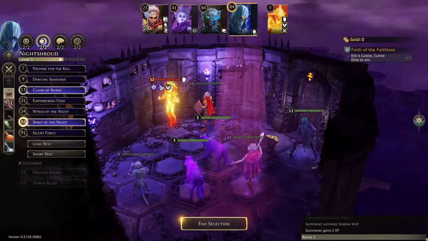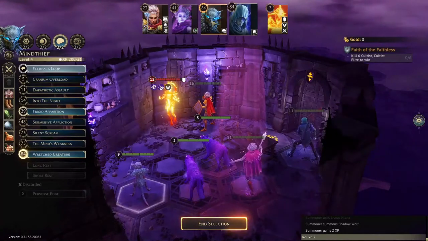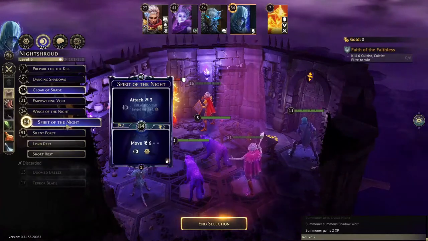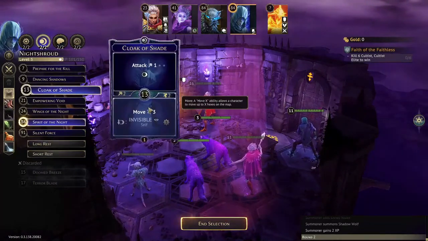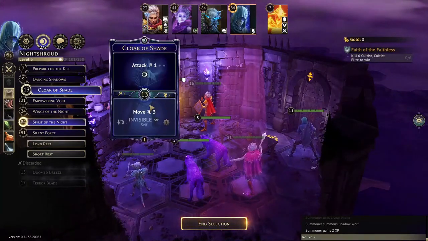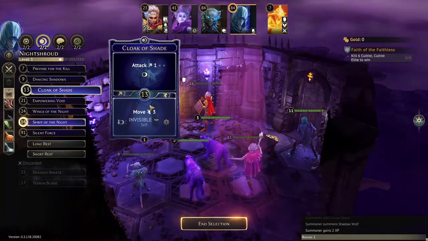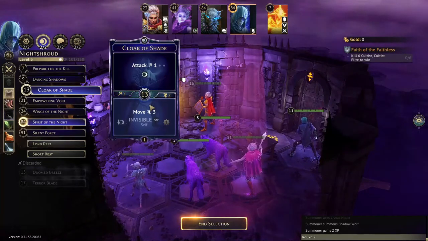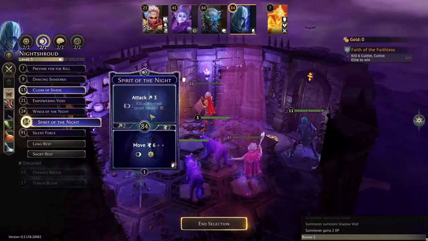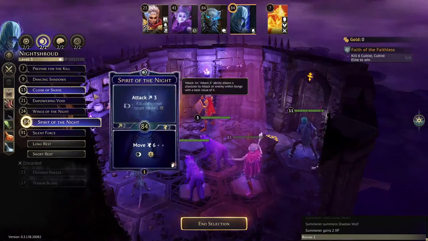And then finally, the Nightshroud, and I believe the Nightshroud's actually going to go first because the second card is faster than the Mind Thief's. But Spirit of the Night and Cloak of Shade, I'm wondering if there's going to be a night demon in this next room. If it infuses darkness, I'll be able to either use it for going invisible or killing a normal enemy if I can get close enough. There's a lot of ifs in this one, but if it works out, it's going to be huge.